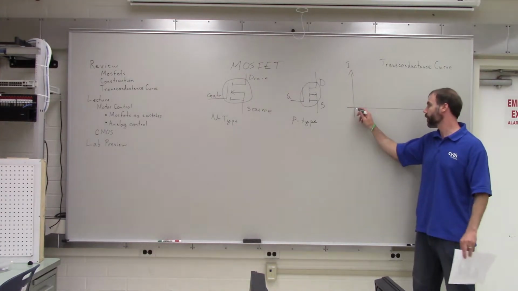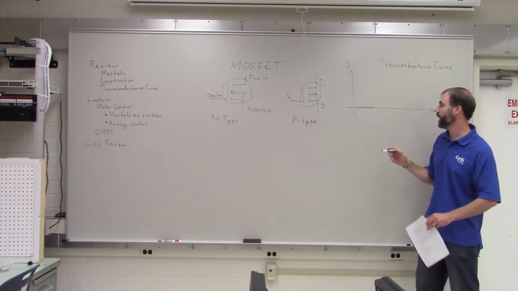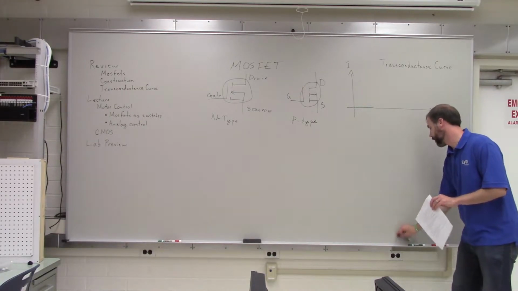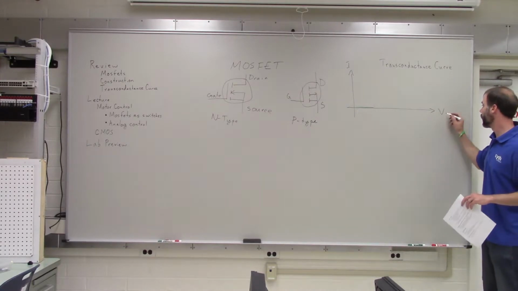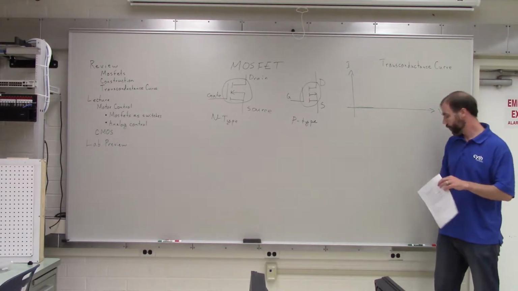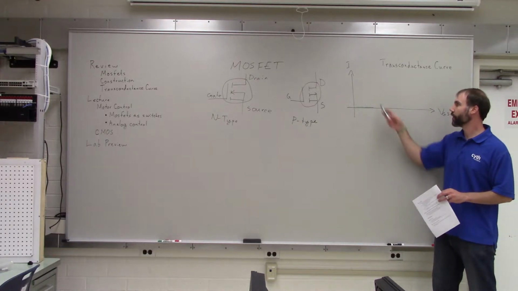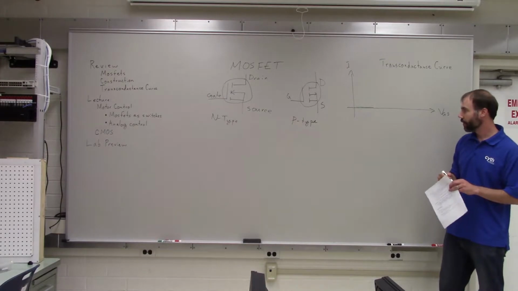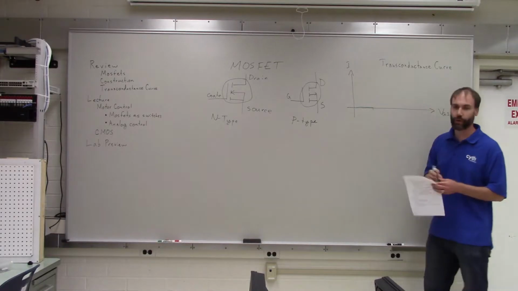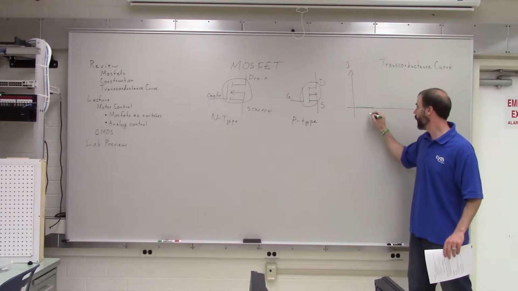So first of all, there is a region where you can have voltage applied to the base. I'm sorry, to the gate, right? This is the voltage between the gate and the source. So there's a region where you can apply voltage to the gate, but not have any current flowing, okay? And then at some point, the current will start to flow. And this voltage where the current starts to flow is called the threshold voltage. It's sometimes abbreviated VTH.